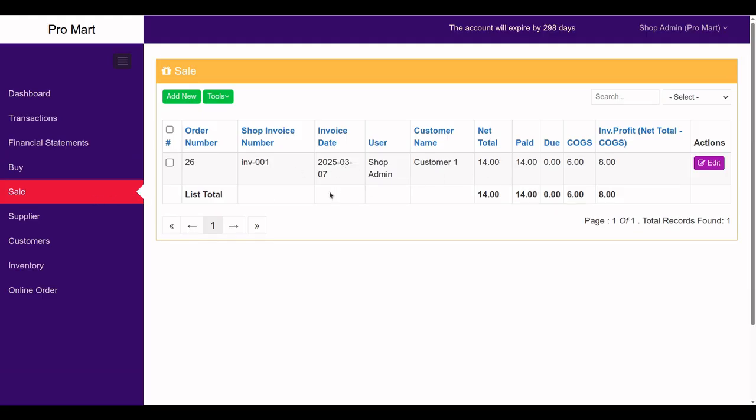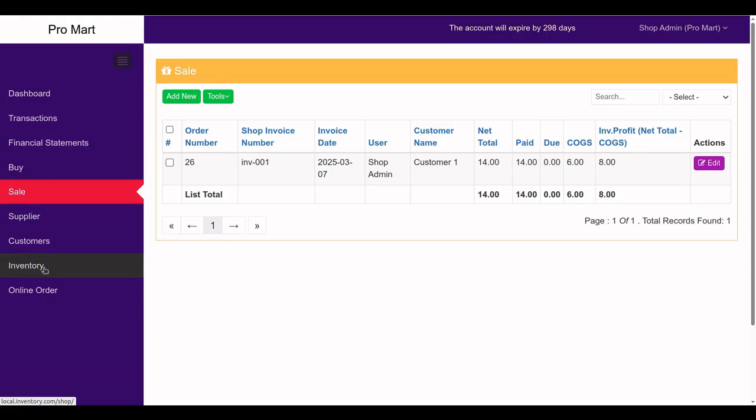And if you want to find some particular sales items, you can type by providing a keyword here, like the invoice number or the customer number. You can search here, and you can instantly find that particular invoice. So we already explored how the buy and sell happen, and how it got reflected in our financial statements.